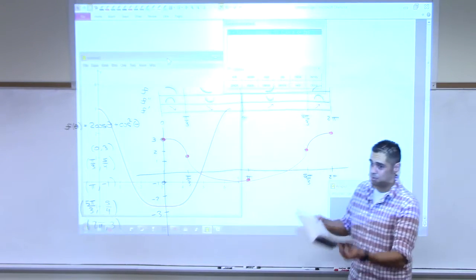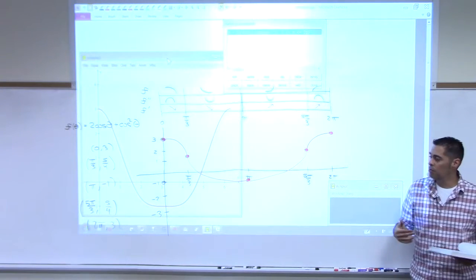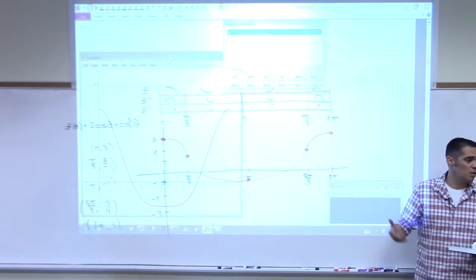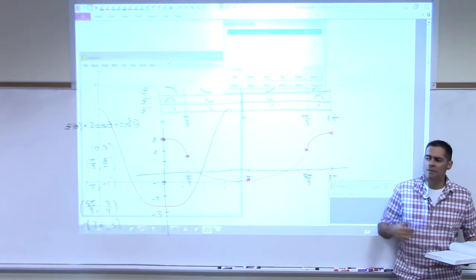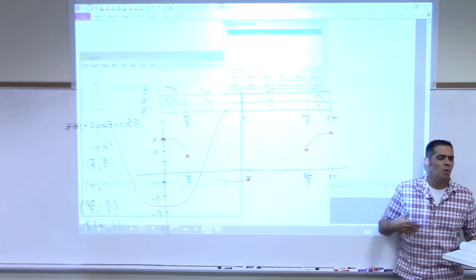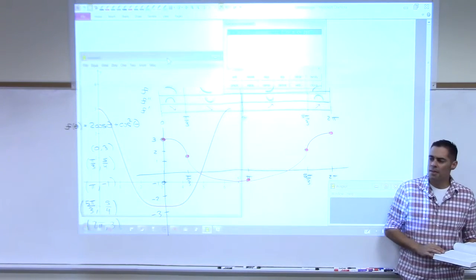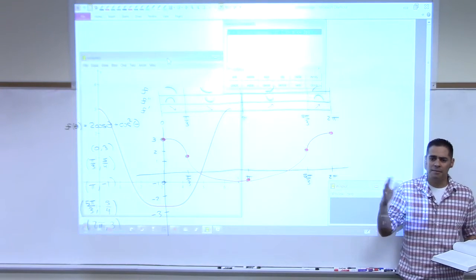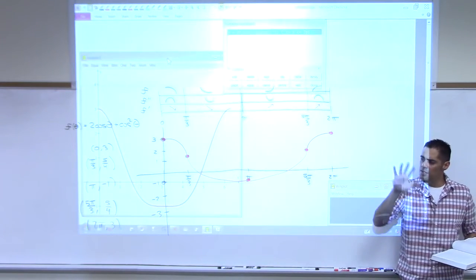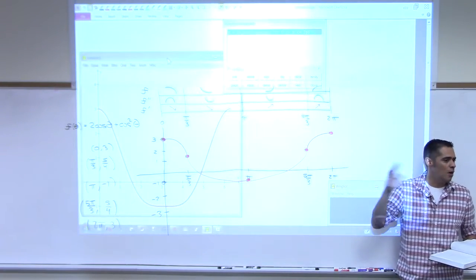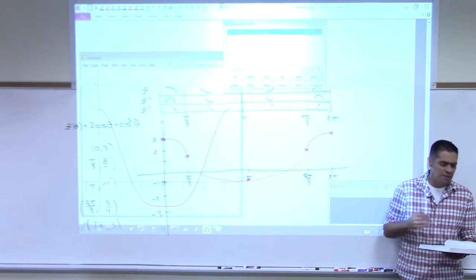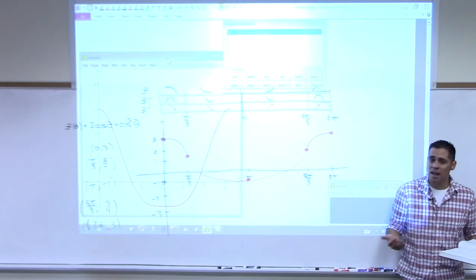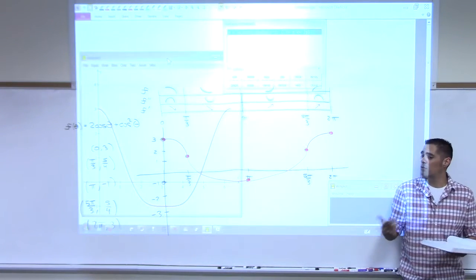Here are the steps that we normally use to sketch curves. First, look at the domain. Then find all the intercepts. X-intercepts, Y-intercepts, find them. Think about symmetry. Is this graph going to be symmetrical? Is it a reflection of itself over the y-axis or not, or x-axis? Entertain the idea of any asymptotes. Does it have any vertical asymptotes? Does it have any horizontal asymptotes?